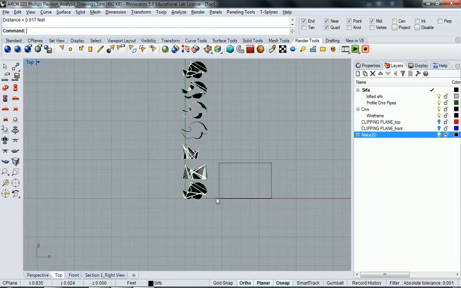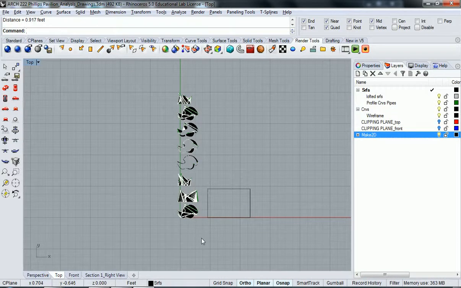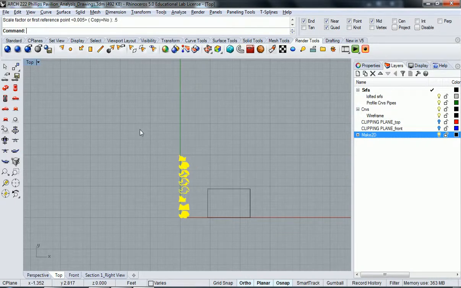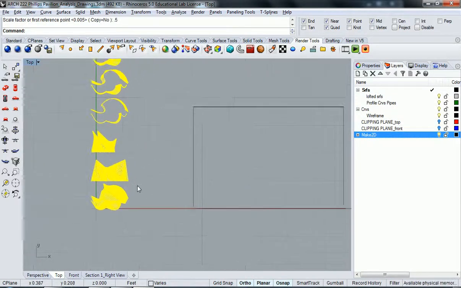So in order to keep it at a consistent scale, all we got to do is select it all, do scale again, and go ahead and just click maybe at the origin point. And let's do a scale factor of 0.5, which is going to make our drawings half the size. So now they're going to go from 16th scale to 32nd scale, right? Because double of 16 is 32. When you make things smaller, the number goes up. So I'm going to do 0.5. And so now everything's at 32nd scale.